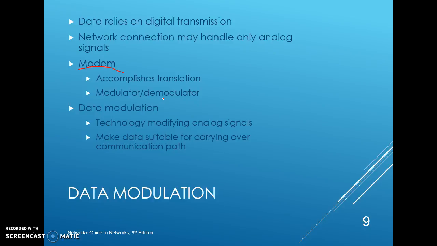Think of what your cable modem does. You see that coax cable coming into your house is an analog signal. I know they told you it was a digital cable, but it's an analog signal coming in. And then that cable modem takes that signal and converts it to a digital signal for a baseband transmission for your house to read. Does your cable box, your set-top box, do the same thing? It converts that analog signal to a digital signal for your digital TV to read. That's why you have that nice high-definition TV.